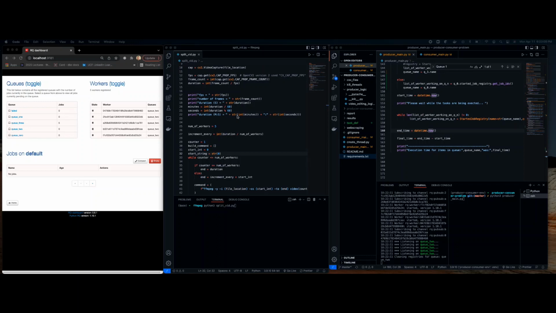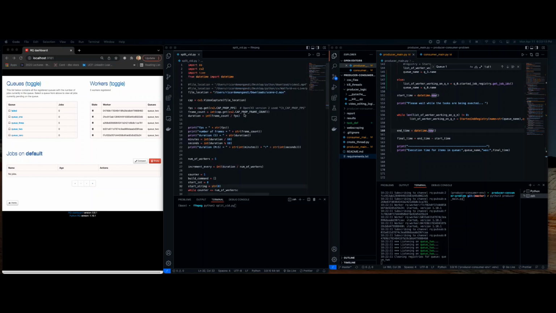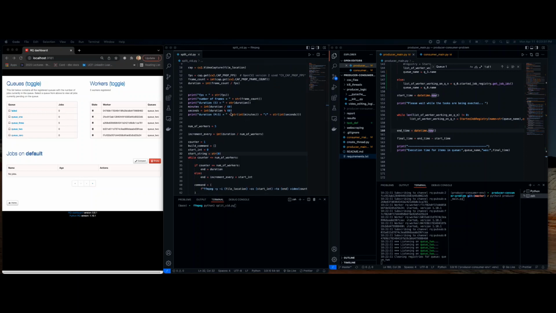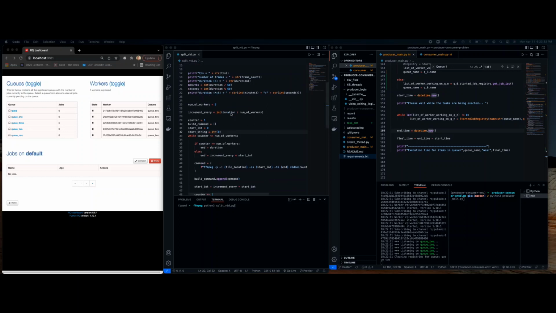We're gonna actually show how Q2 works. Q2's job is to process a video and essentially split it into 5 different videos. So right here would be the sequential version of the code. As you see here, we get the file location, and then from here it gets the number of frames and the duration of the actual video itself.